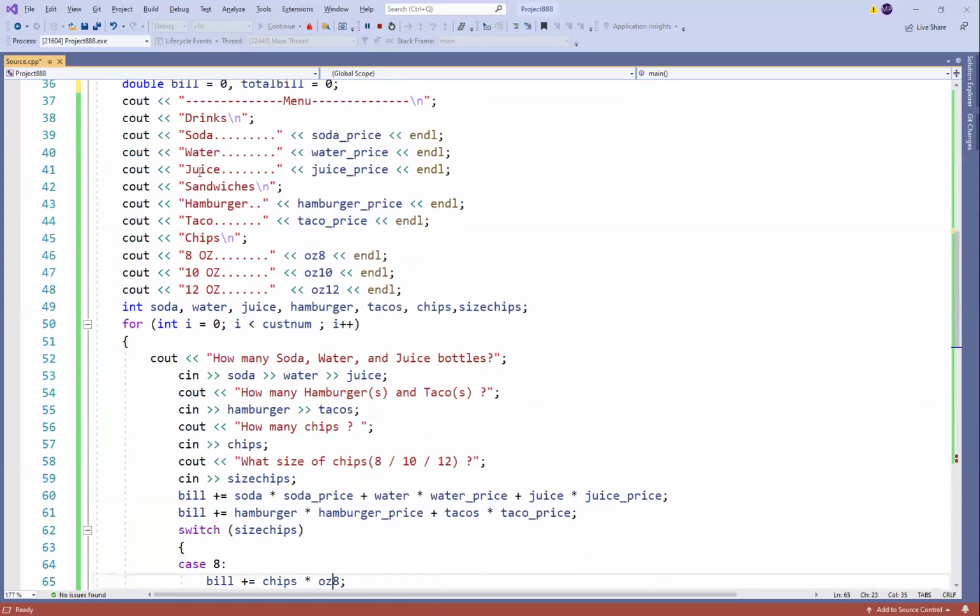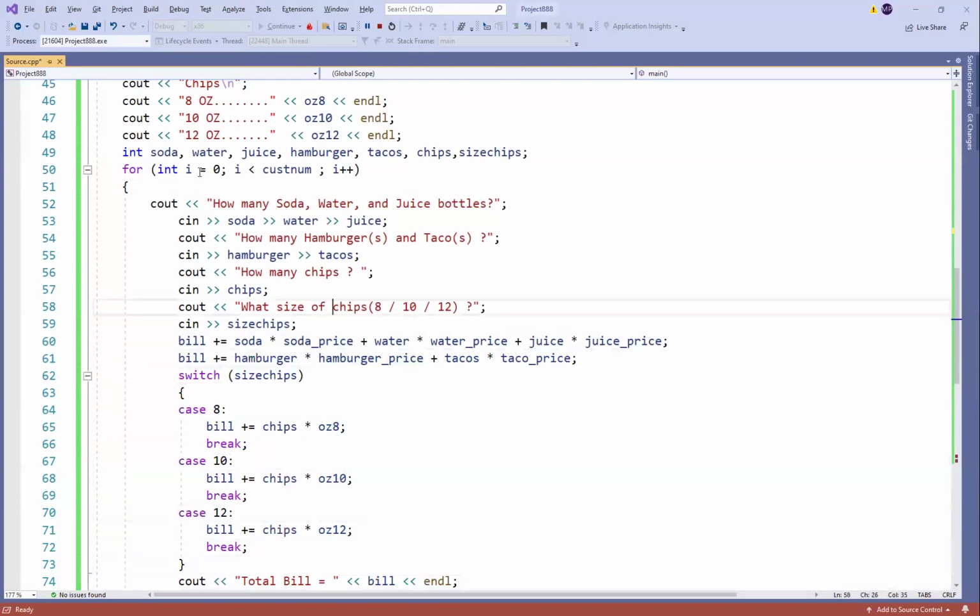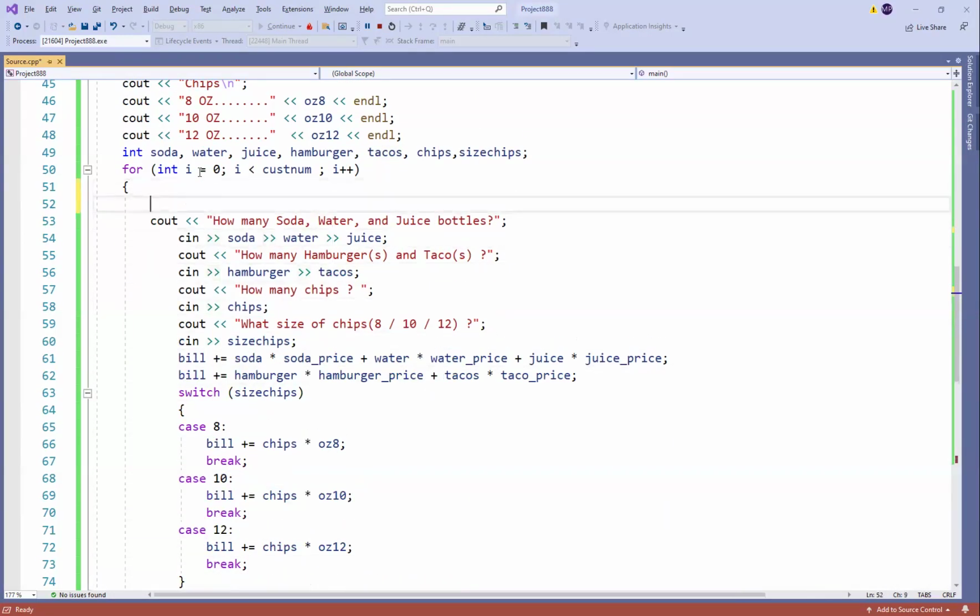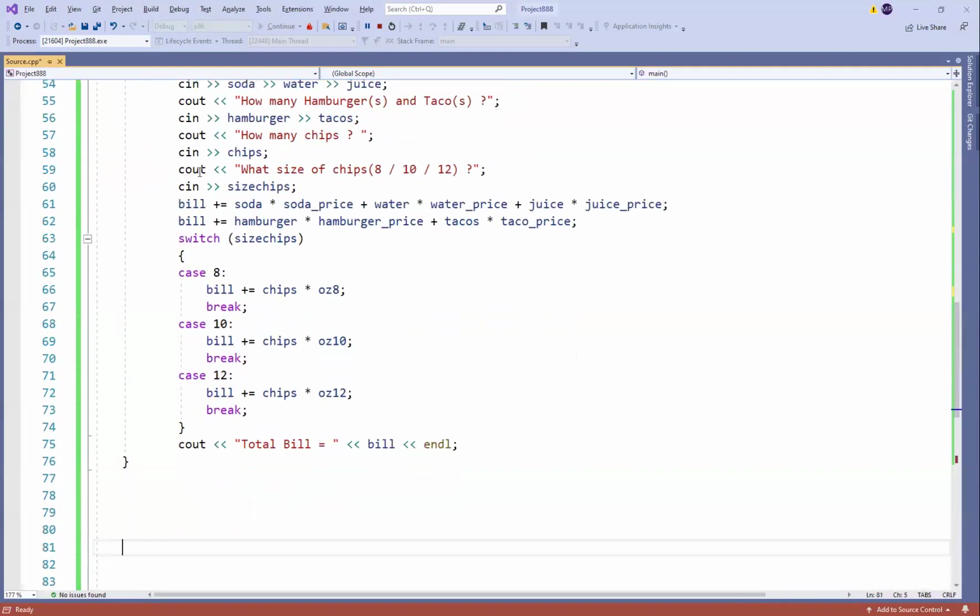So inside this program, I make the bill equal to 0. When I calculate the bill, I display it but then I say total bill plus equal bill.